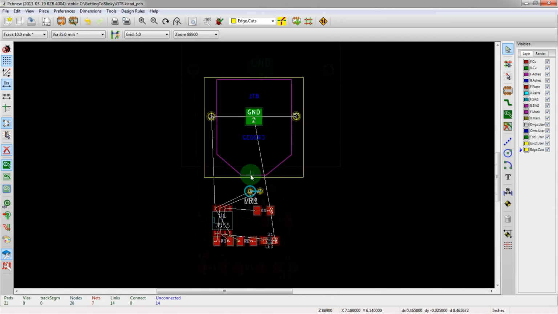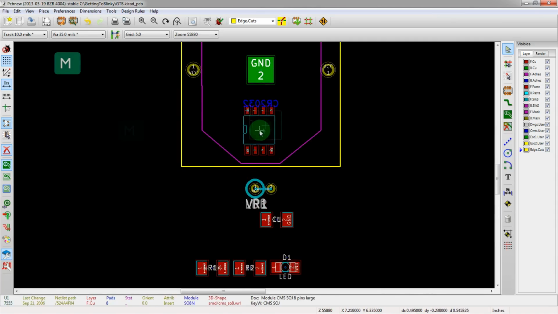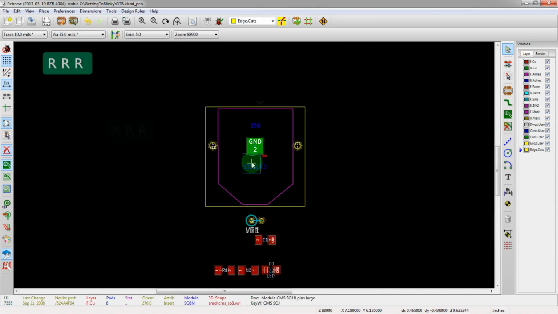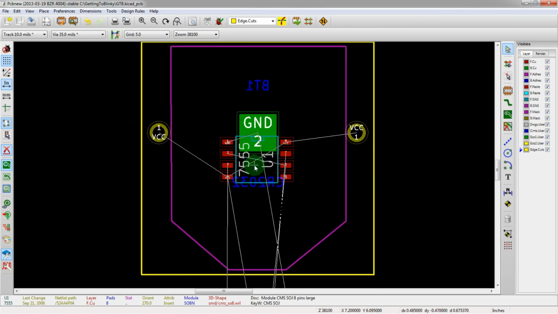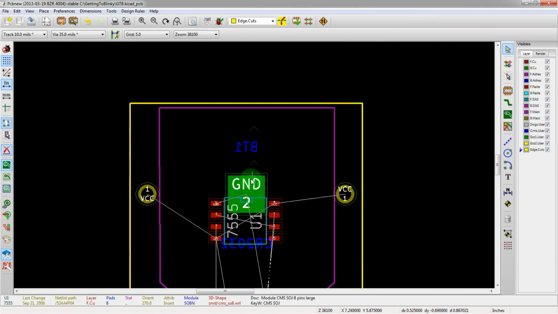Now, my general guideline here is I try and move chips first, because I want to place the big important components first. So I'm going to drop this right in the middle. There we go. Now you can see also that we put stuff over top of one another. So the pad is on the bottom side of the board. However, that's okay because all of the red pads are on the top side of the board.